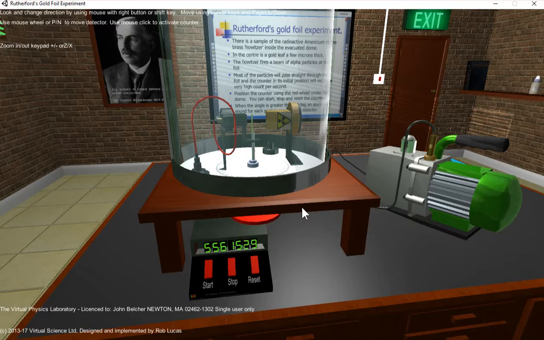What you need to do is take readings of the number of particles detected in a given amount of time, say a minute, by the detector, for angles of 0 degrees through to 10 degrees. Counting the number of hits on the detector each time, and you will need to reset the counter for each set of readings. You can then verify the results by following the method given in the documentation.